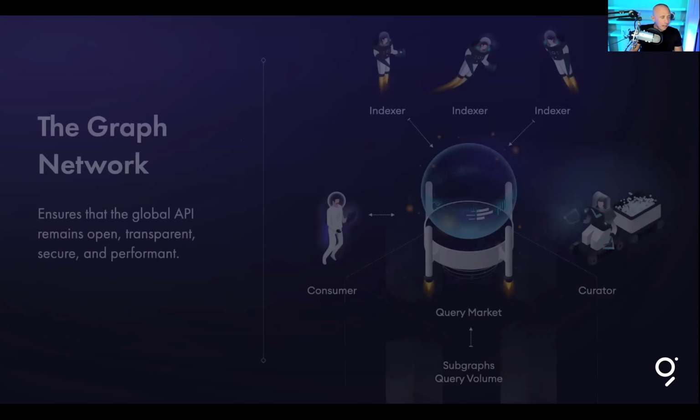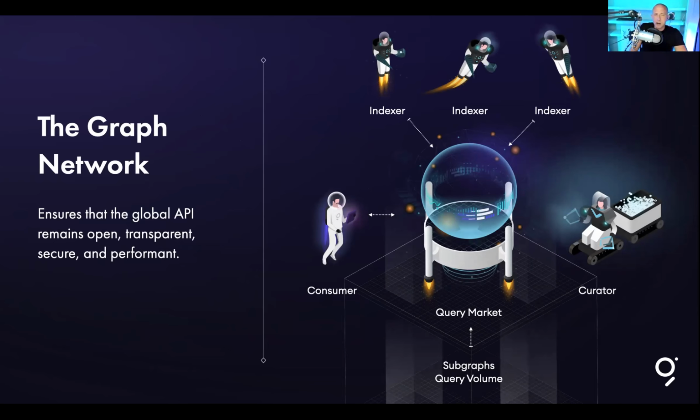So you now have this data being served from multiple places. And the way that the network works is that it's secured and run by the Graph network. The Graph network has a few different ways that people can participate using Graph tokens, or GRT, which is the crypto that you might see being sold on an exchange. But people can actually use it and have utility by using it within the network. So let's say you have 10,000 GRT. You can use it either as an indexer, as a curator, or as a delegator. Let's talk about the differences.